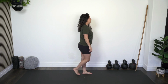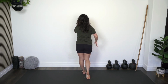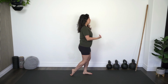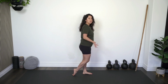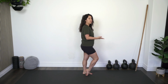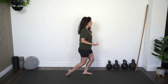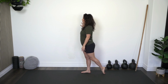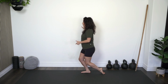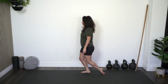And then when you're ready, one leg behind the other, tuck the toes under, keep the heel over the toes. And we're gonna take that mid-foot stretch, stretching the top of the foot. The closer your foot is to the body, the more flexible your foot. The farther away, if you need a little bit more accessibility. All right, other side. Leg behind leg, tuck the toes under, keep the heel stacked over the toes. 3 to 5 inch knee bend on the front leg. Stretching the middle of the back foot.